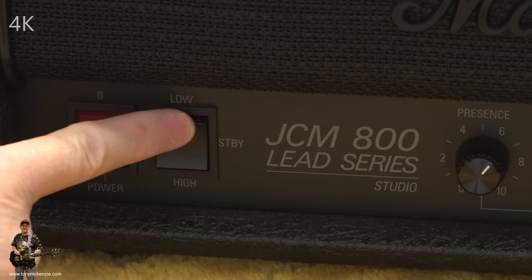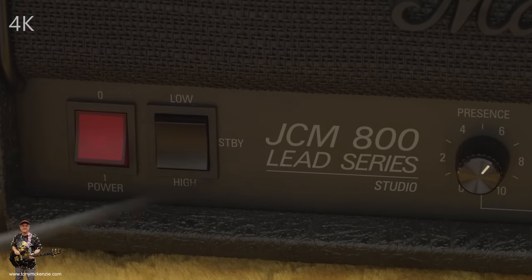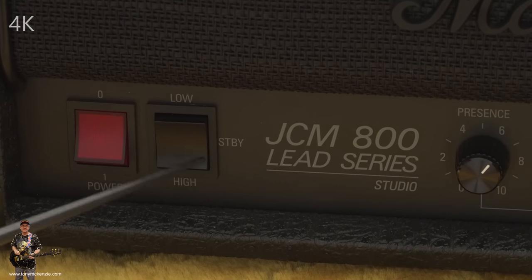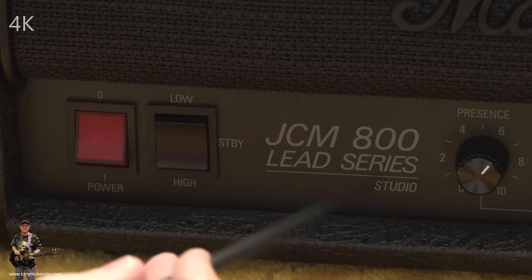And then you've got this low, standby, or high. Well, when it's in high mode, it's 20 watts. And when it's in low mode, it's 5 watts. And 5 watts isn't a particularly high output, but it's loud enough to matter, I'll tell you that now. Just before anybody jumps up and says, 5 watts, don't it? Yes, it will. Put it on a 4x12, 5 watts will still be very loud. So do remember that, won't you?